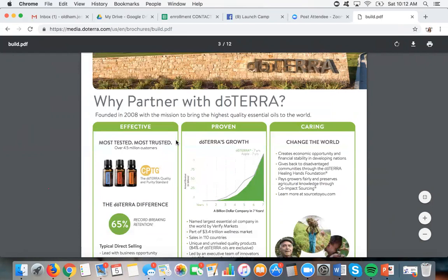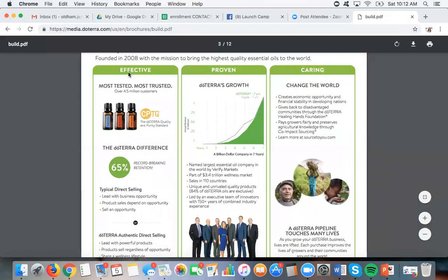One of the things that makes them most solid is their product. I see companies constantly adding on completely new product lines — I've seen companies add on essential oils when it didn't make sense with the rest of their line. But doTERRA started with oils. They do have other oil-infused products, but the basis of doTERRA is their essential oils, and they've created a very solid base of product users — which is what truly creates that stable residual income. The brochure says: effective, most tested, most trusted, over four and a half million customers. doTERRA could be closer to 5 million now.